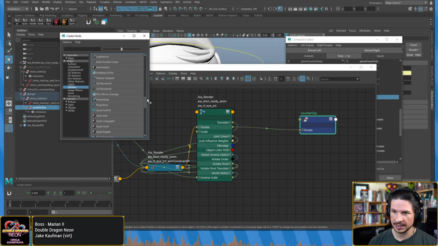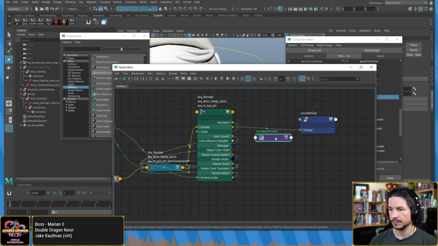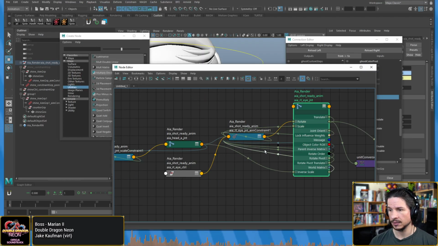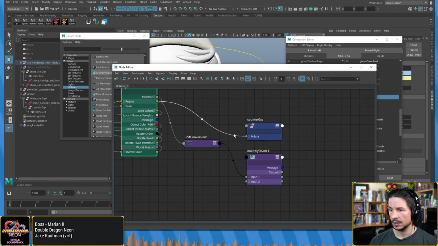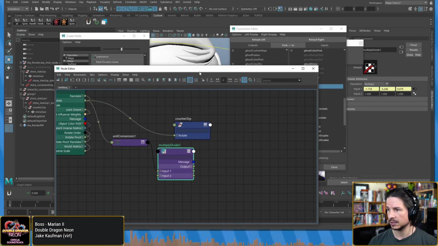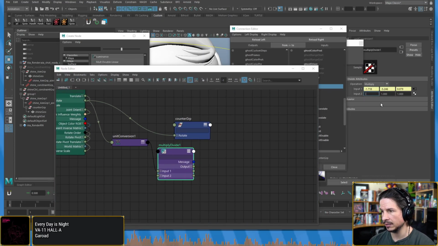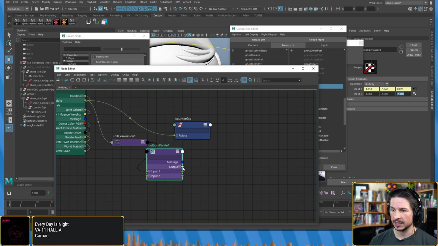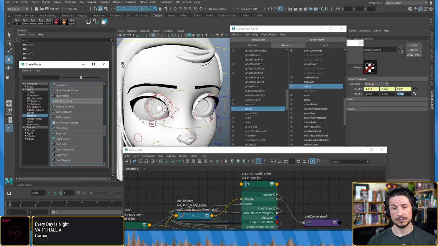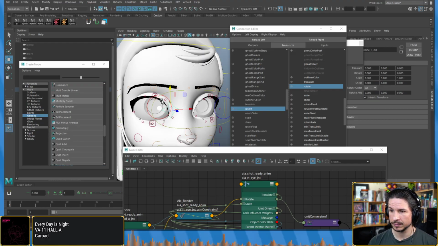Or in this case, I think it's going to be easier if I use multiply divide, which basically means I want to take the rotation from the eye joint, put that into input 1. Then I want to multiply that, let's go into my channel box here, by -1. That'll flip it. And then I want to output that into the rotation of the counter group, which means it will be countering that motion. Let's see if this worked.